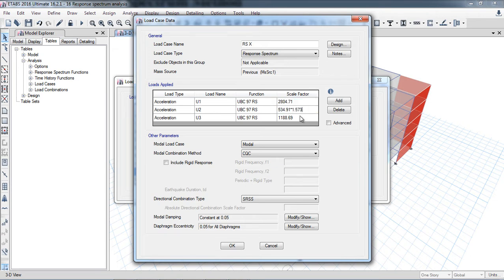Again enter, enter. Why have I applied it to all the parameters? Because the combined effect is in the response x, so that's why I have applied the multiplication factor in each direction.